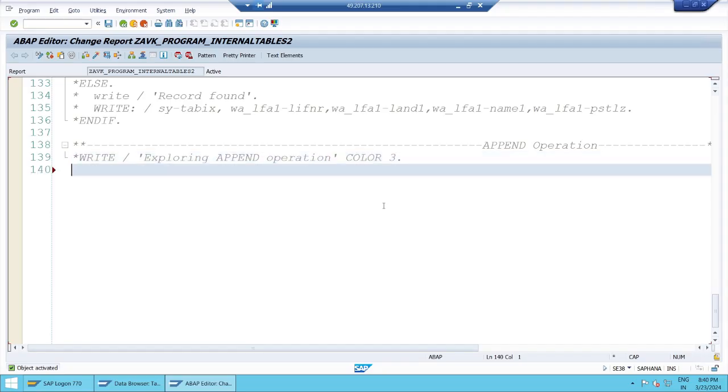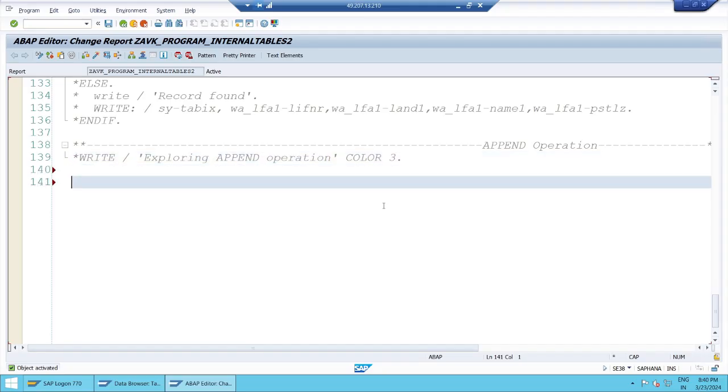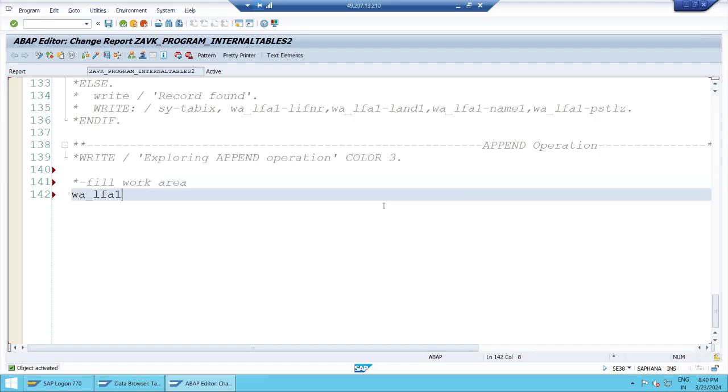First, fill the work area. Work area underscore LFA1 hyphen LIFNR equals 2, and I'm going to add some digits, say 5. Okay, this way.